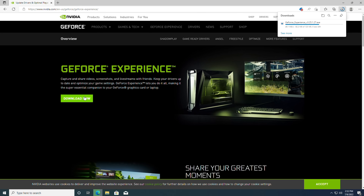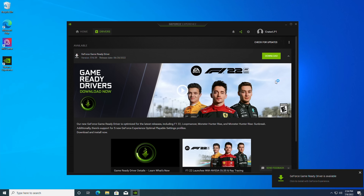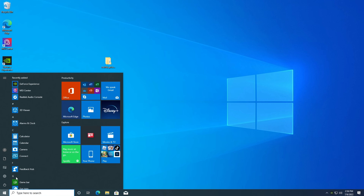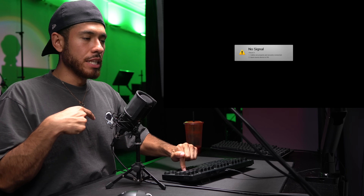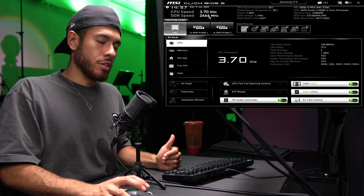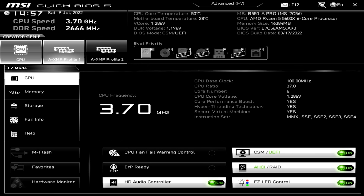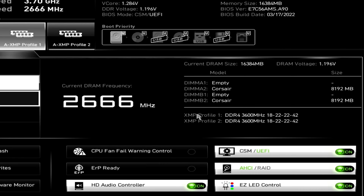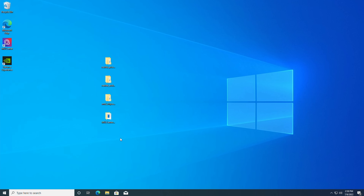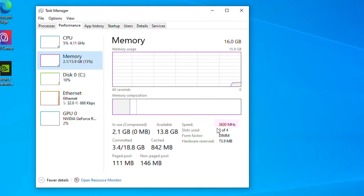Now install GPU drivers by downloading the GeForce Experience program, which automatically keeps NVIDIA drivers up to date. This is only for NVIDIA cards like our RTX 3050. Go to drivers, download the newest one, and do an express installation. Restart and go into BIOS by pressing Delete during restart. Our RAM is only running at 2,600 megahertz but we want 3,600 megahertz — its rated speed. Click XMP Profile 1 to enable it. Verify under memory that it shows 3,600 megahertz. Save and exit. Back in Windows, check via Task Manager > Performance > Memory and confirm: 3,600 megahertz.